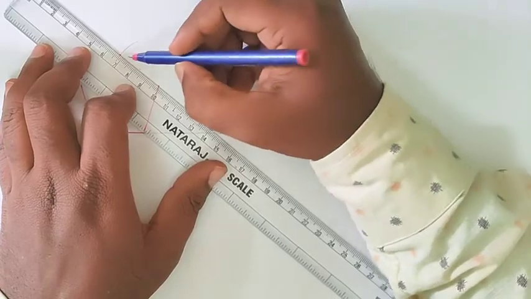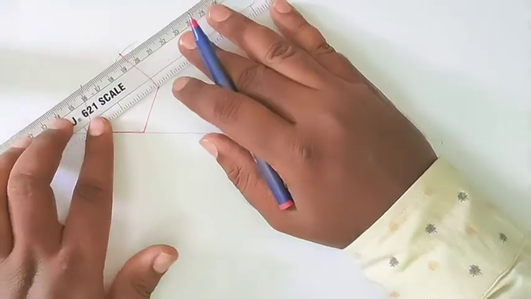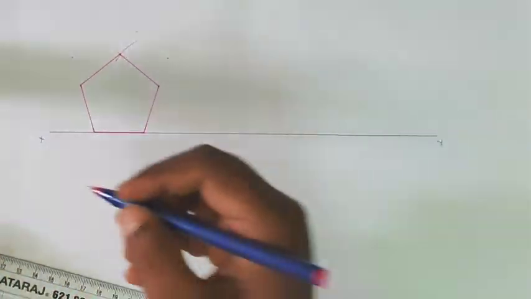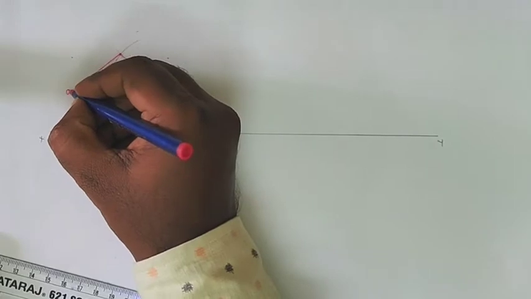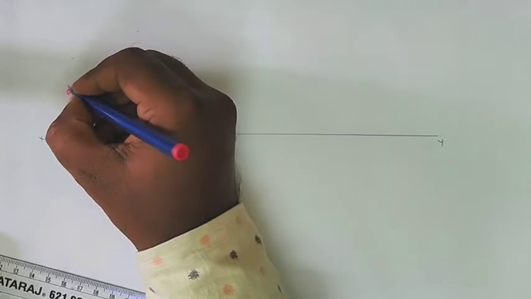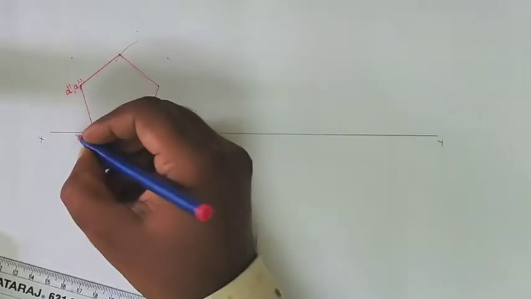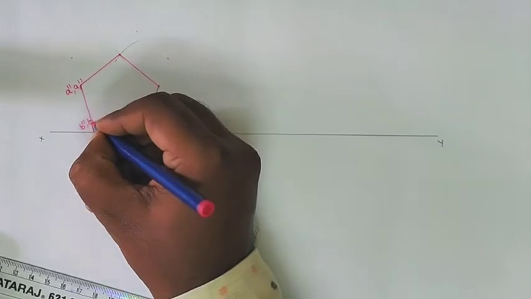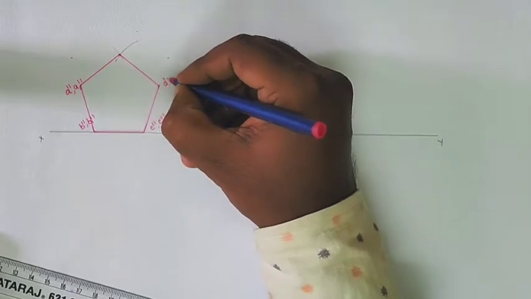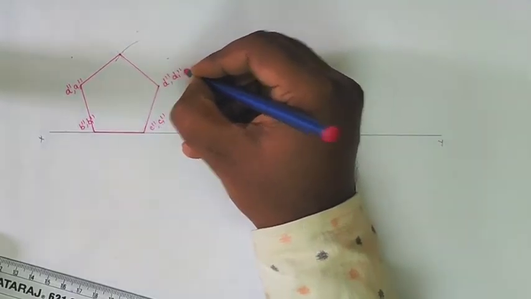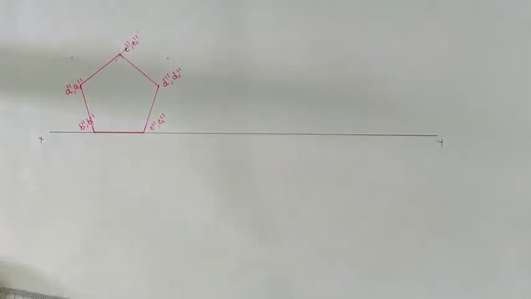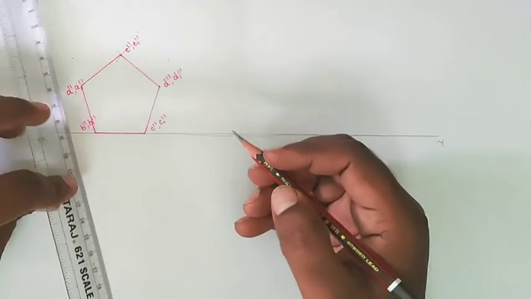So first we will draw the side view of our diagram. Here the type of the solid is a prism, so I will give the notations. I am giving here a double dash for the side view, so we will give the notations with small letters with double dashes: a double dash, a1 double dash, b double dash, b1 double dash, c double dash, c1 double dash, d double dash, d1 double dash, e double dash, e1 double dash. After drawing the side view, this is the side view of our diagram.